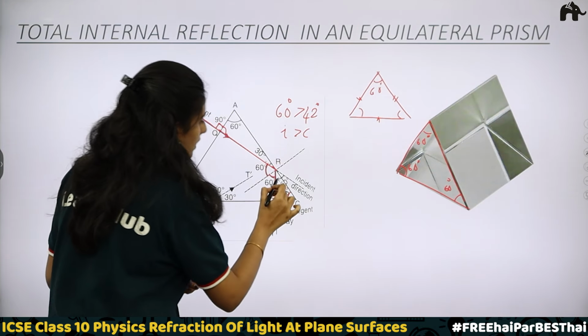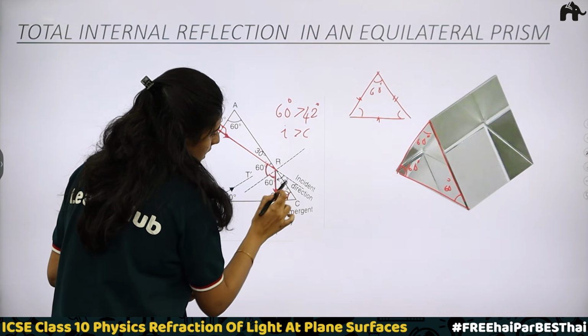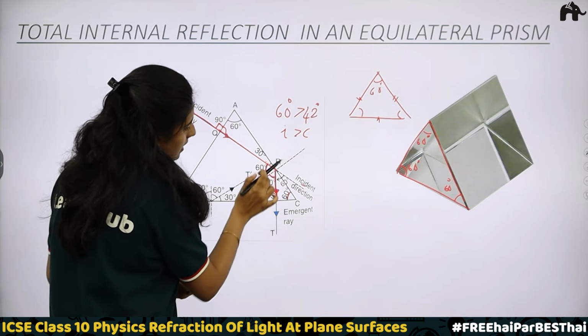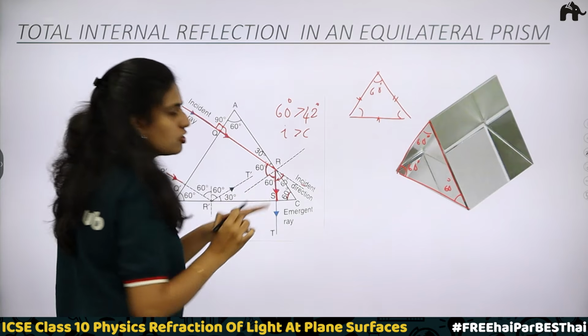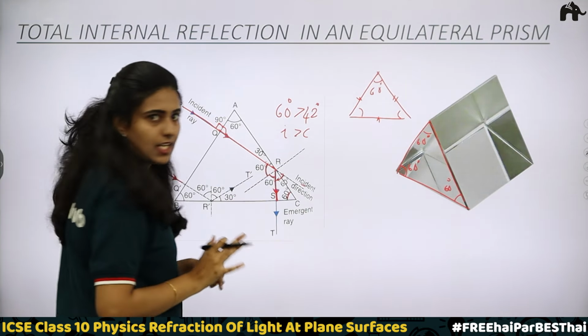Okay. Then here, what about this part? Here we'll be having a 30 degree and this will be 30 degree, which means when you consider this straight line, in this straight line, we are having 60 degree here, 60 degree here. Therefore, this part should also be equal to 60 degree because on a straight line, we will be having total 180 degree.